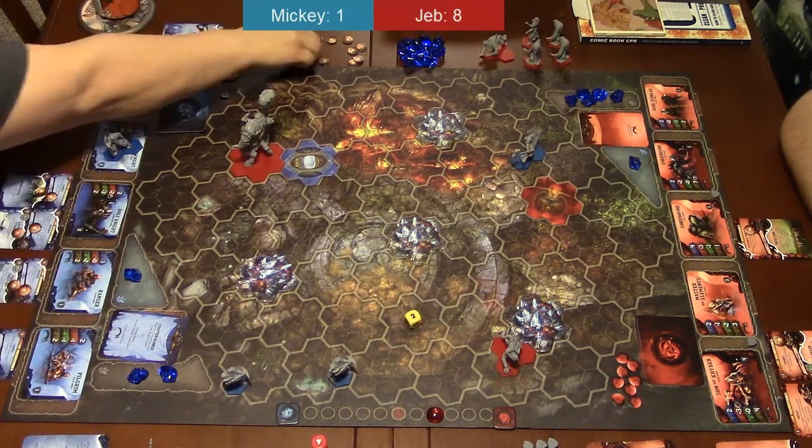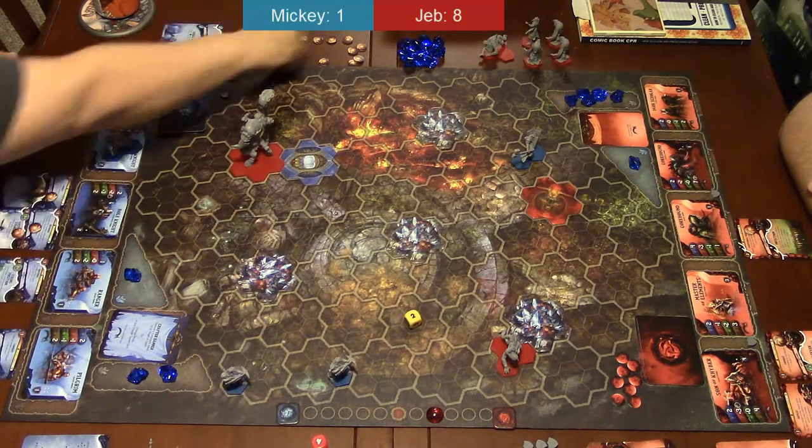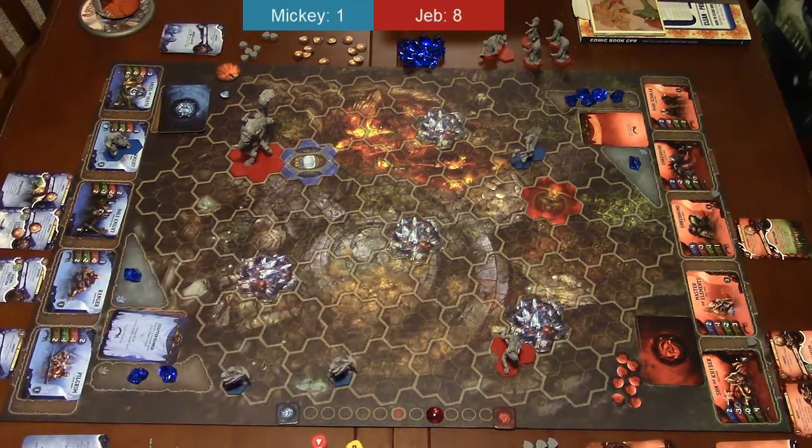Oh. That's nice. That goes to passive. Fires are shooting twice now. Alright. Now the question is, well, how do I do this? What is the smartest thing to do against you right now? That's the question.